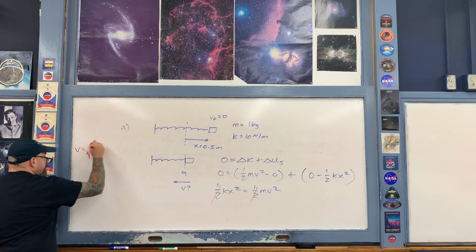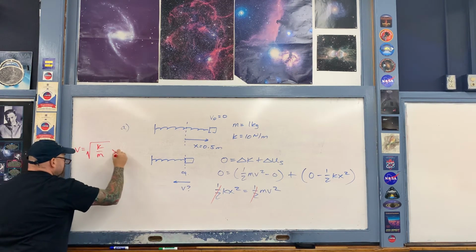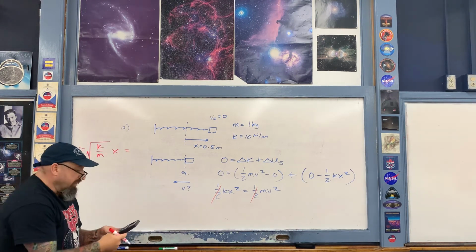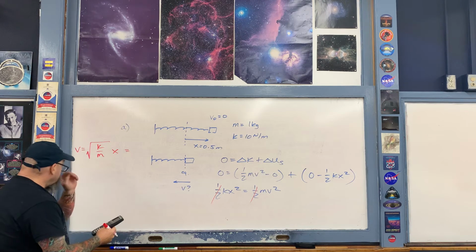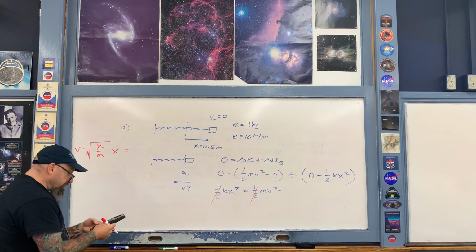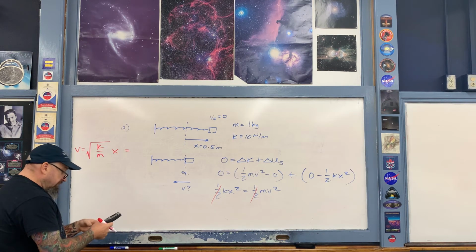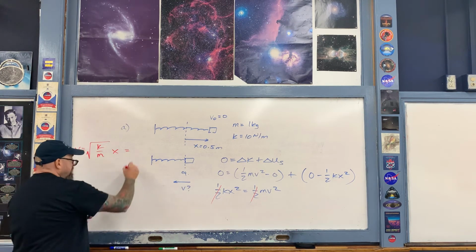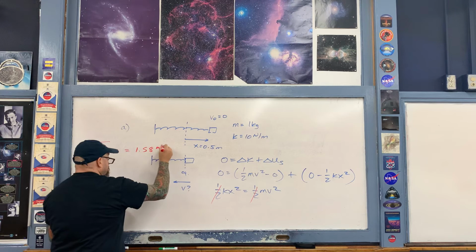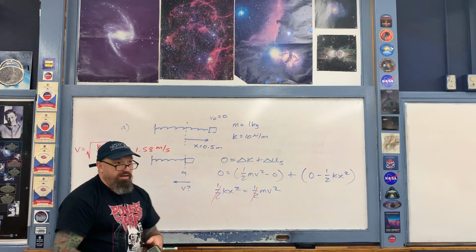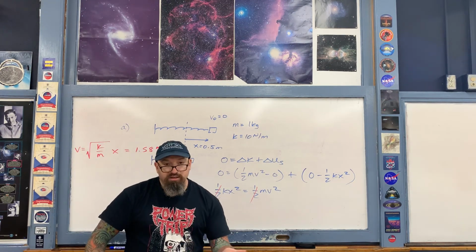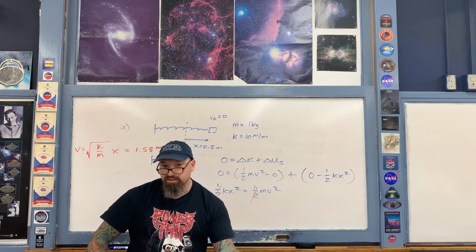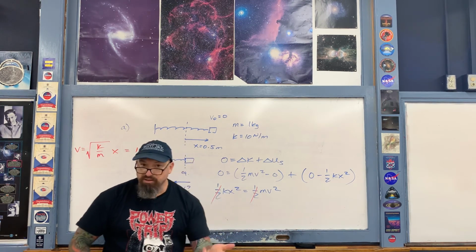So after you do these couple of minor mathematical steps, you end up with this expression here for the speed v. Okay, let's go ahead and plug in. So let's see, I have the square root of 10 divided by 1, so square root of 10. There we go, and then multiply by the displacement of 1/2 meter, and this comes out to be 1.58 meters per second. And then in part B of the problem, let's just calculate quickly how far it compresses the spring on the other side of equilibrium. Obviously, it's going to be 1/2 meter again, but ultimately, here's how you show that.